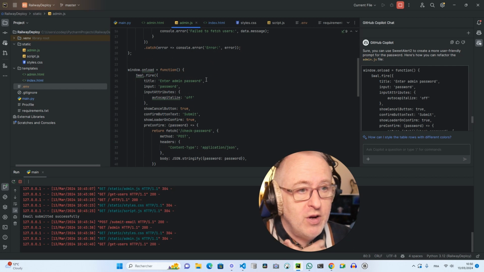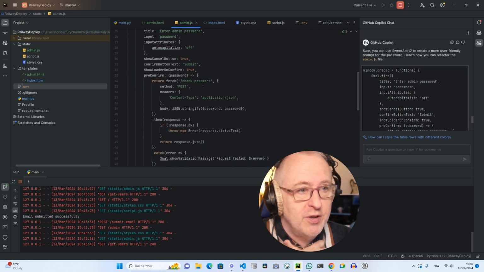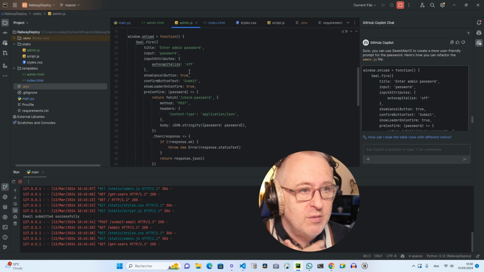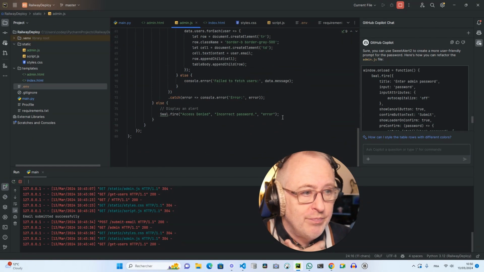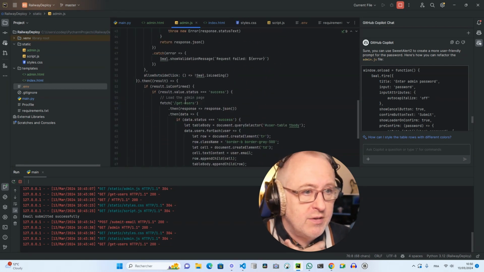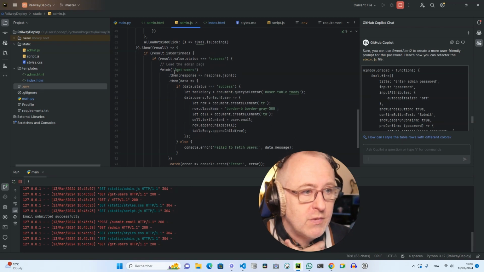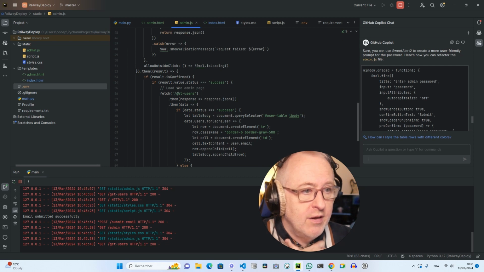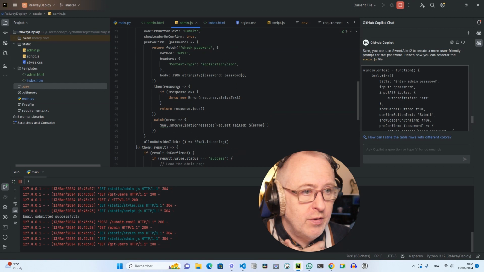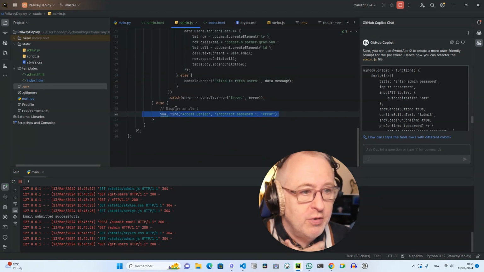The key when you're developing with AI is to understand what's going on when the code is suggested by GitHub Copilot. Here, for instance, you can see that indeed it's the way to use Sweet Alert 2 for the pop-up. If this password is not correct, there will also be a Sweet Alert fired with access denied. It's going to get the users if the password is correct, and if not, it's just going to return the error.